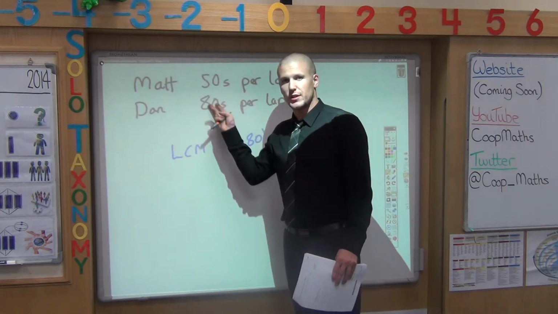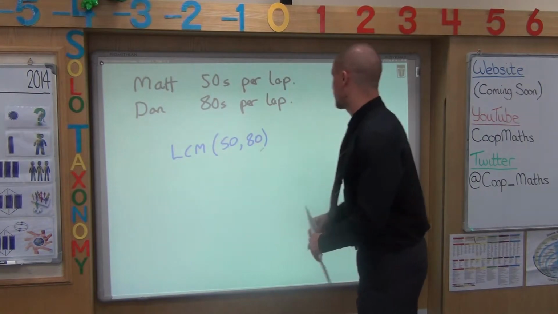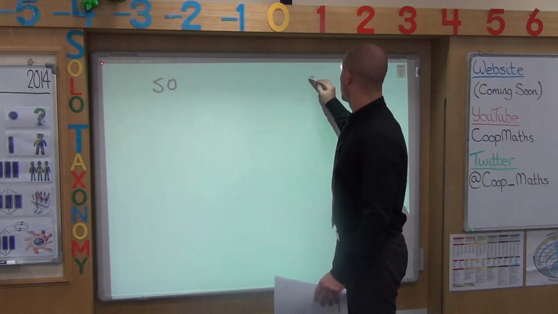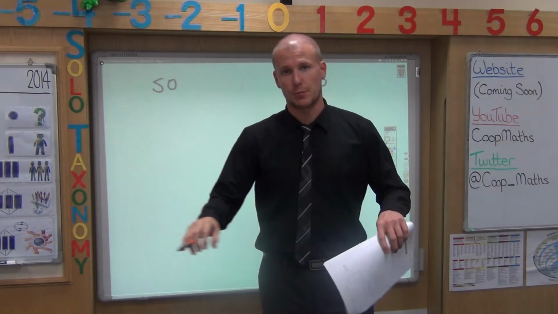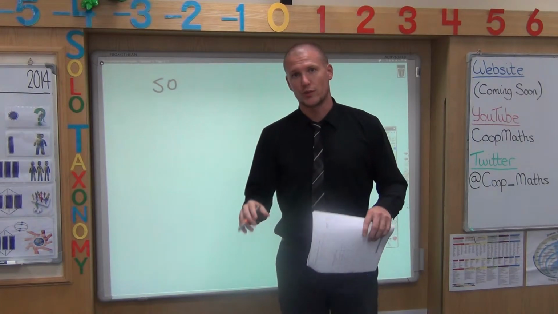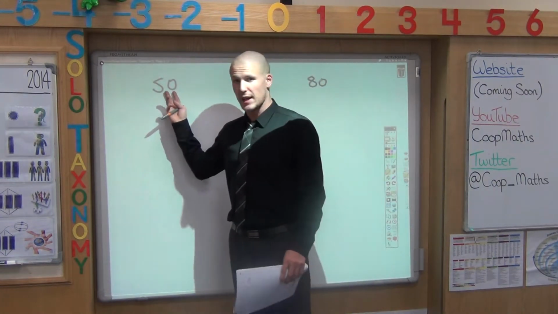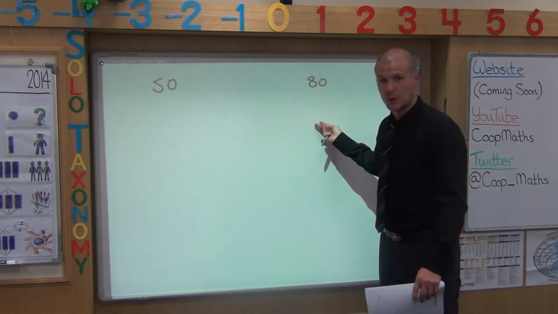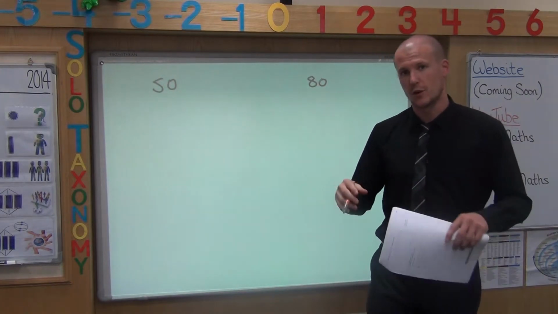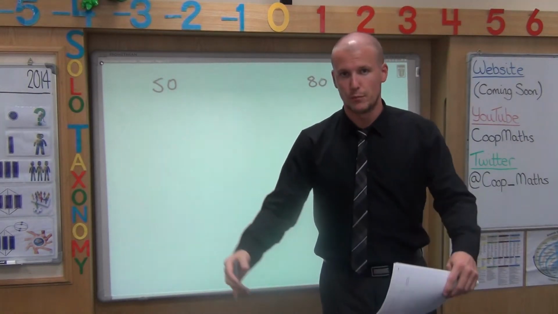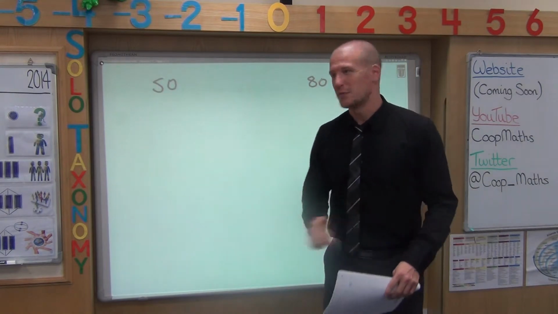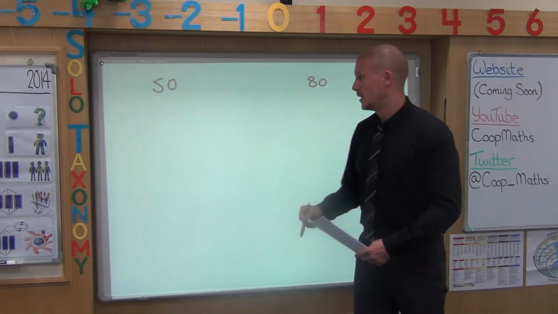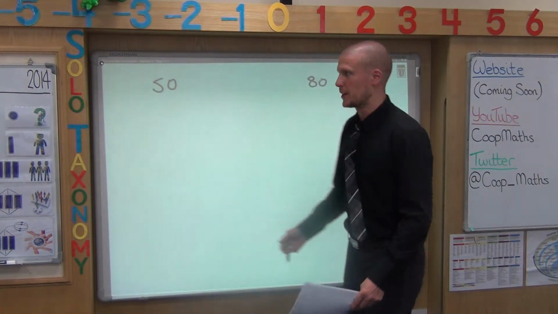It starts with taking each of these numbers and breaking them down into prime factors. So that's precisely what I'm going to do with the 50 and the 80. Now when you're breaking these down into prime factors, remember it doesn't actually matter which 2 factors you begin with. So with 50 I can go with 2 and 25, or I can go with 5 and 10. With 80 I could go with 2 and 40, I could go with 10 and 8. It won't matter as long as you keep breaking down each number more and more until the ends of each of these branches, every single number at the end is a prime number, you'll get the same answer. It'll just be that the numbers will appear at different places.